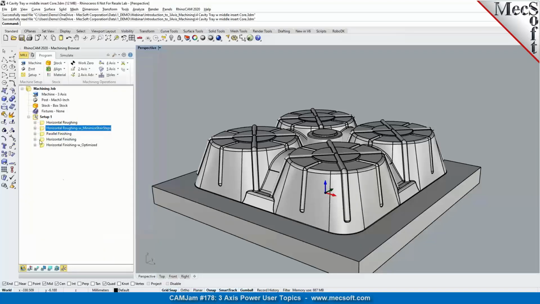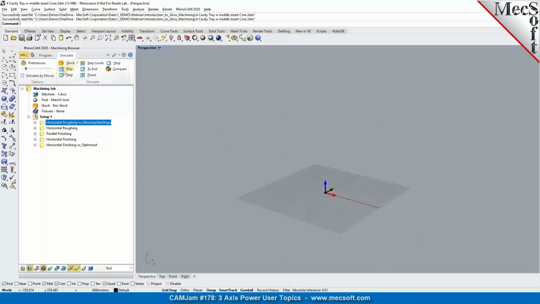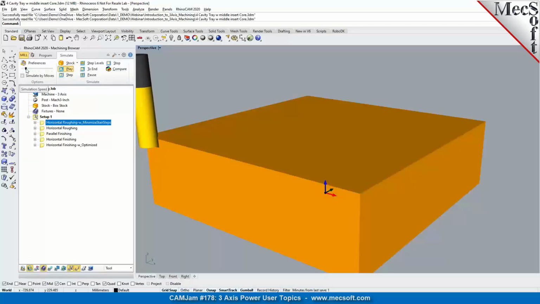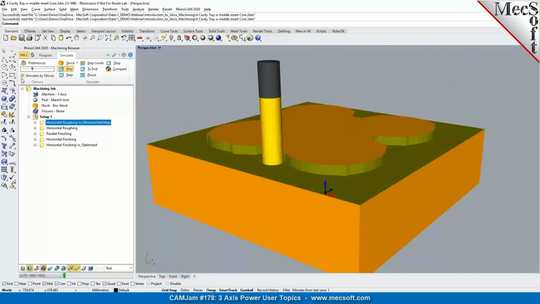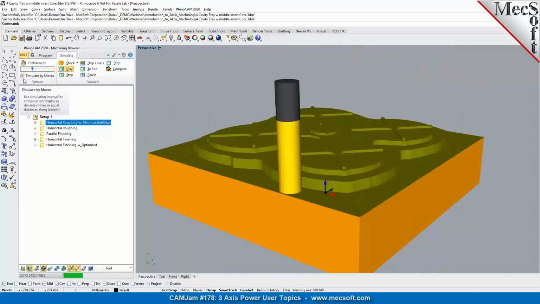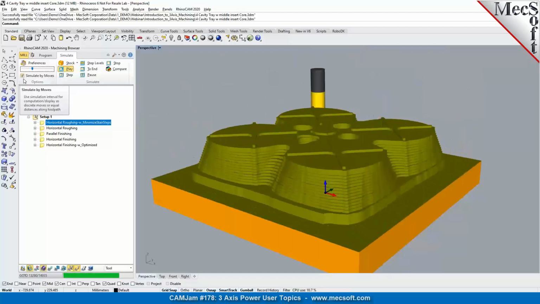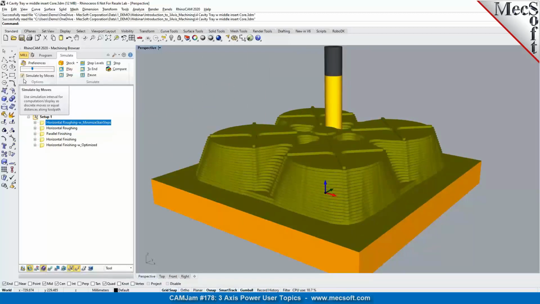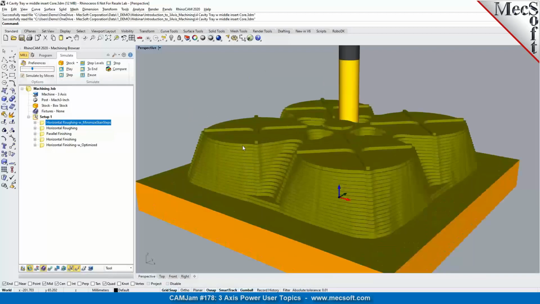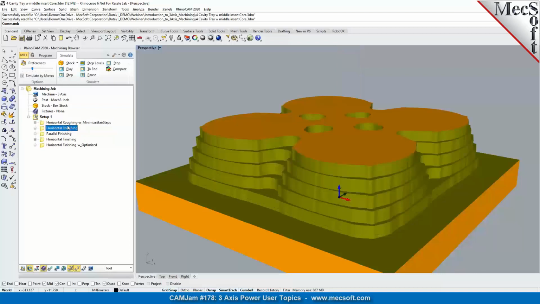And generating the toolpath will generate the roughing toolpath in Z levels, and then it goes back and cleans up the stair steps, similar to how a re-roughing operation is done. So as you take a look at the simulation here, you'll see that it does the first level and then works its way up to go back and clean up to minimize those stair steps. So there's a simulation with minimized stair steps and comparing it without minimized stair steps.